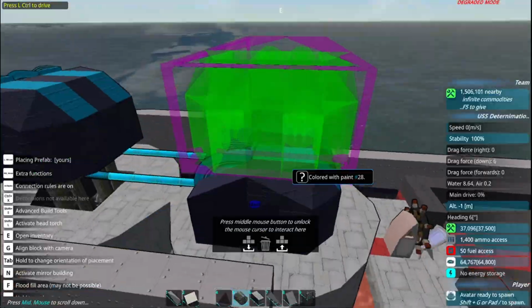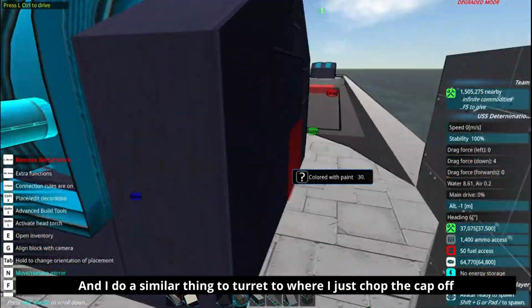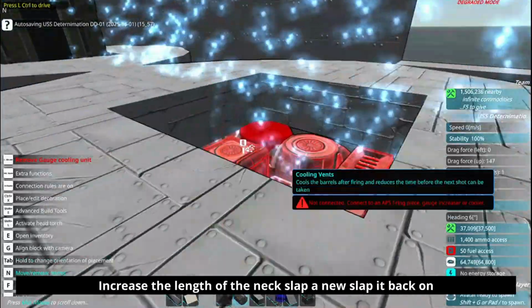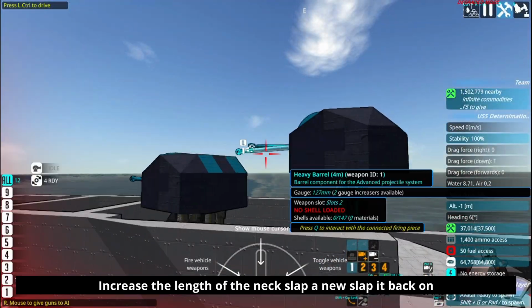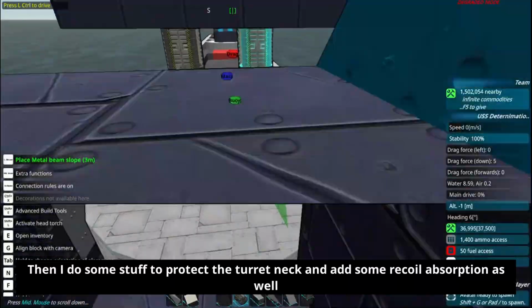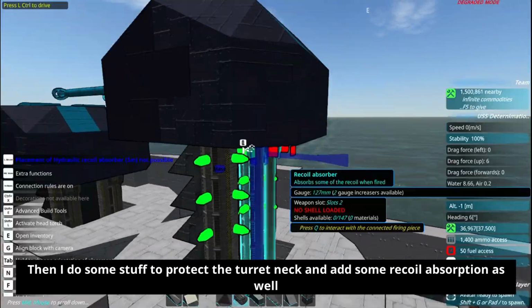And I do a similar thing to turret 2 where I just chop the cap off, do some decapitation here, and just increase the length of the neck, slap it back on, make sure it can turn properly. Then I do some stuff to protect the turret neck and add some recoil absorption as well.